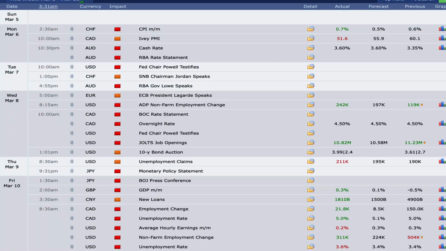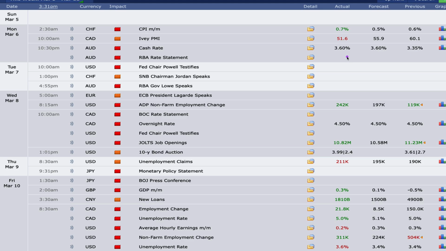So starting with the Swiss franc, this is what really caused the start of that big move in the Swiss franc. Take a look at the inflation. It was much higher than expected. And if you look across the board, we have other countries where the inflation is actually ticking lower, for example Canada or even the US. So this again started to put some bullish bets that the Swiss bank will continue raising rates, or they have to raise rates because of the inflation, and that really caused that big massive breakout in the Swiss franc.